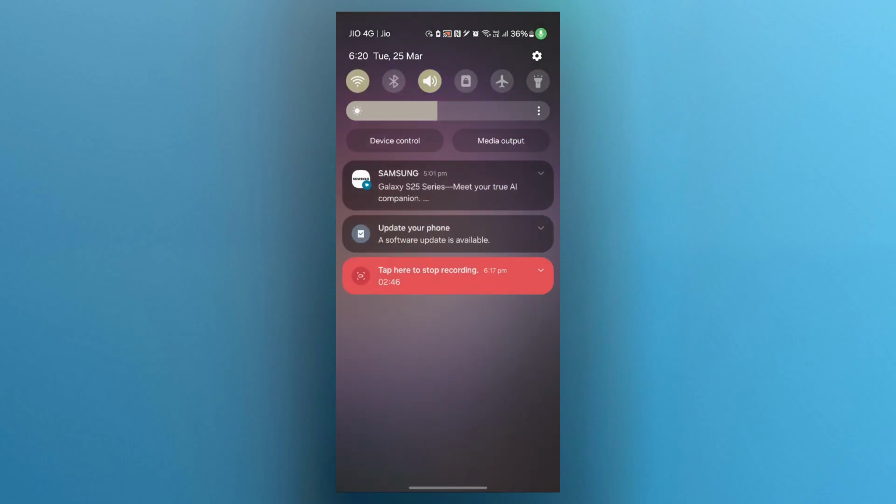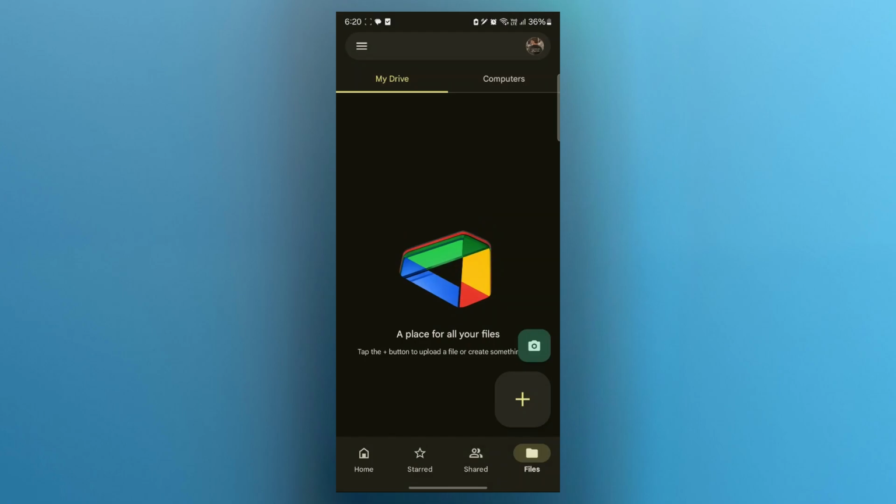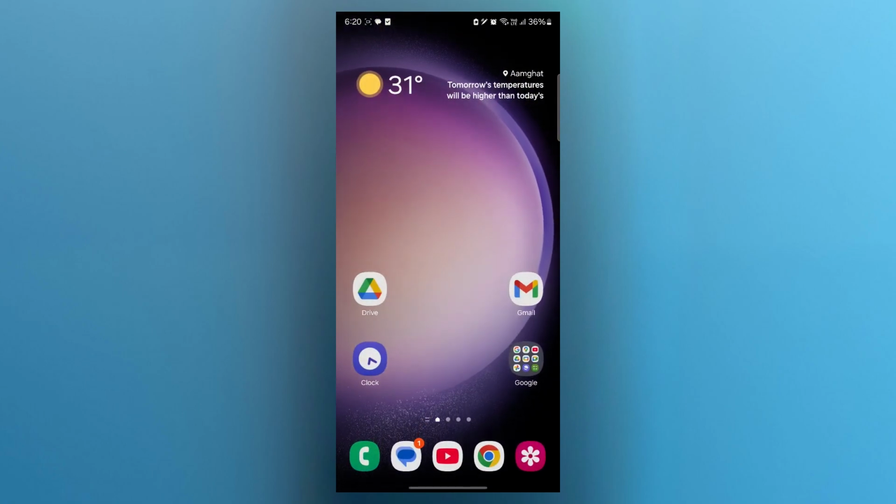For Android, simply check Google Drive or any third-party backup apps where your information could be stored if you have enabled auto backup. Now, method 4 is using third-party recovery tools. So you can use tools like Dr. Phone, iMobie PhoneRescue or Tenorshare UltData. And follow the tool's instructions to scan for deleted data, then locate the deleted Instagram chats and recover them.